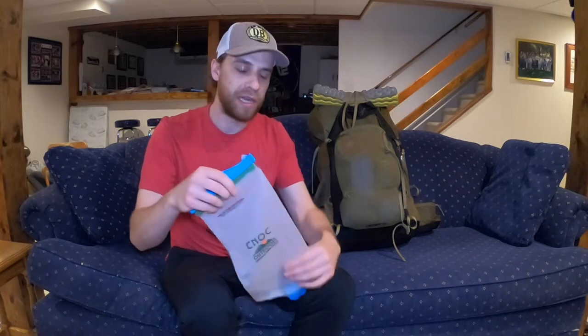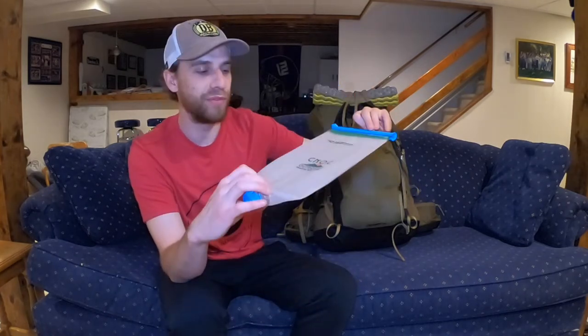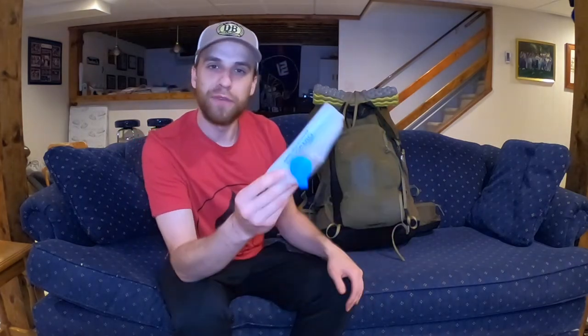This is something new I'm excited to try: the Knoc Outdoors squeeze water bag. I've heard nothing but great things from other hikers. It's a wide-mouth bag — fills in from the top, with a nozzle at the bottom to screw onto the filter. You roll it over and squeeze all the water through. It's super durable, super tough material, and other thru-hikers all swear by it. It's also great for added water storage when I have to haul water into camp. I'm definitely looking forward to trying this out.